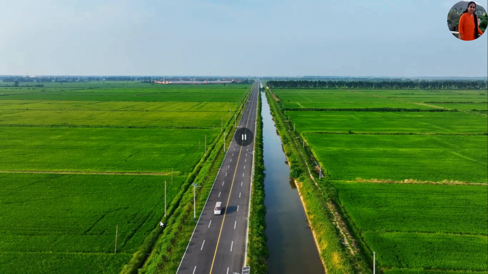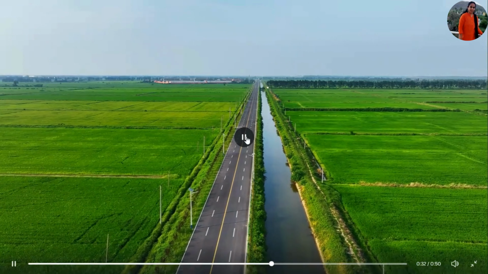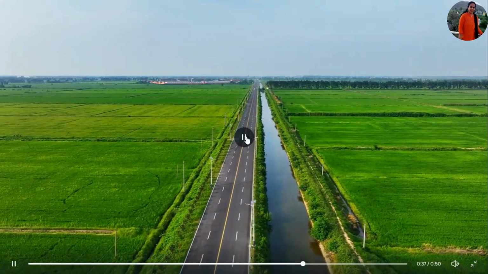Now look at this. This road has a divider, and it is done in a straight line. You can see this land is divided using a straight line. You can find straight lines here, and this line is a straight line, and the car moves in a straight line. So you can find so many things using straight lines.